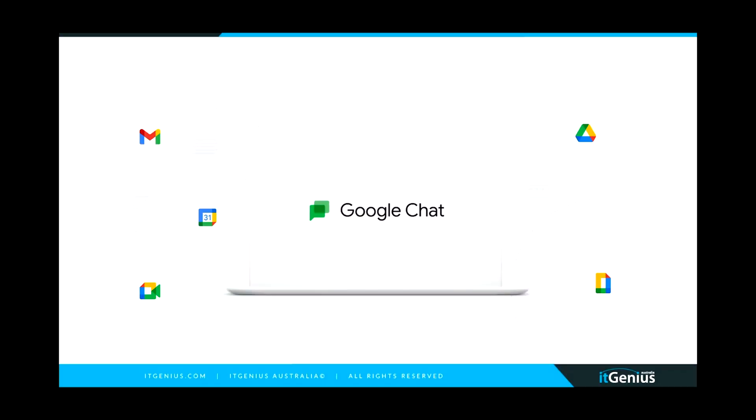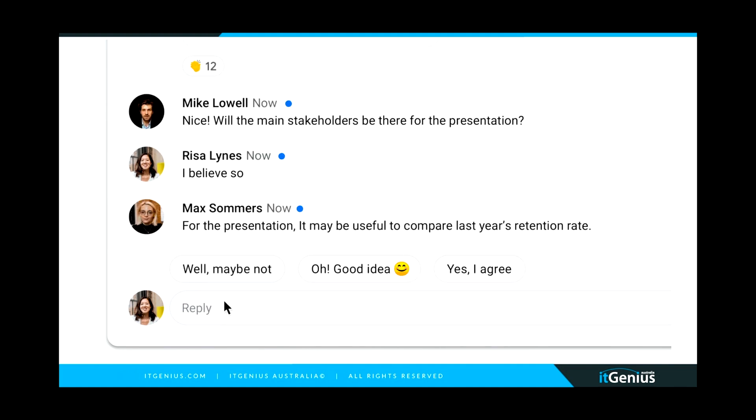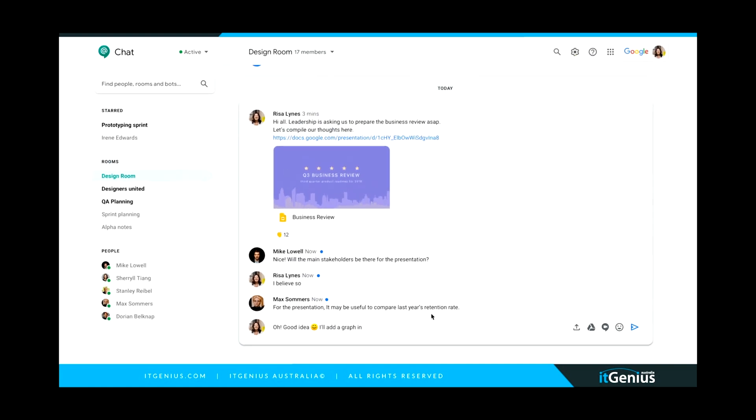The next critical tool is Google Chat. We use this instead of Slack, WhatsApp, or Facebook Messenger — which I've seen other business owners use — because of the deep integration with the rest of the Google ecosystem. It sits right inside Gmail, it has cool AI features that can automatically add responses, and I've got bots and add-ons where messages automatically populate inside Google Chat from third-party apps. When a sale happens inside our CRM — Copper CRM — it will automatically post in there.